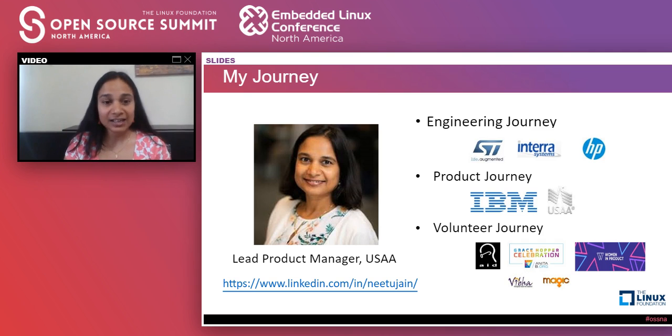I went ahead and organized an open source day code-a-thon for humanity at the very famous Grace Hopper celebration. But this was only through my volunteering. When I moved to IBM from HP, that's when open source became part of my professional life, because now open source was everywhere. I even contributed to OpenStack and got free tickets to the OpenStack conference.